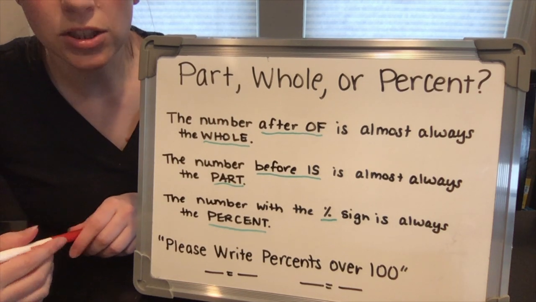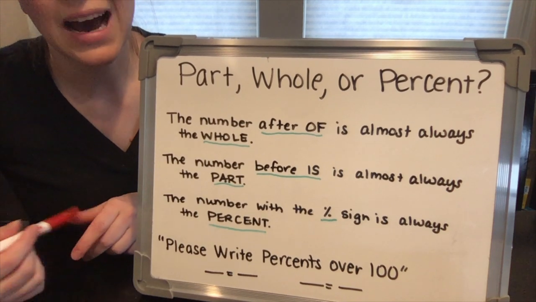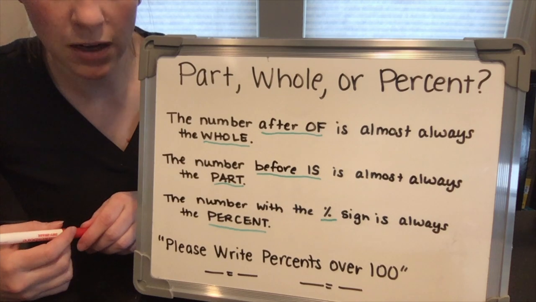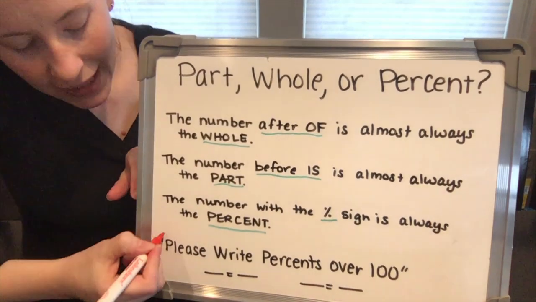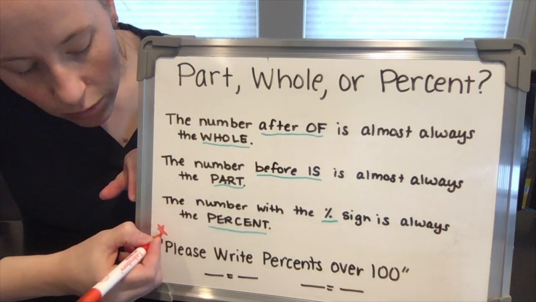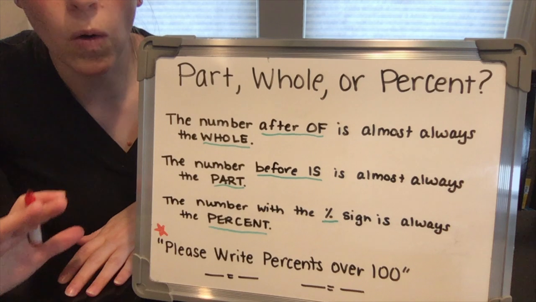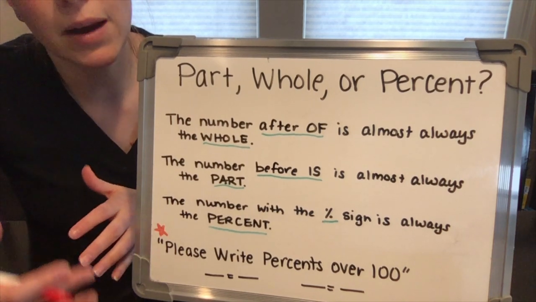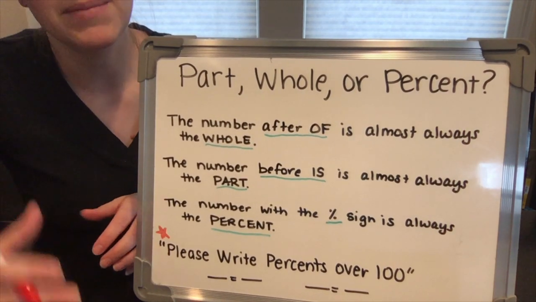The next thing we need to do before we actually dive in and do some math together is we need to remind ourselves how to set up these proportions correctly in order to solve these types of percent problems. So I have this little trick that I say out loud to myself. Please write percents over 100. This is what I say to myself in my head over and over again. I might even write it down on my piece of paper before I start. Please write percents over 100 as a quick way to remember how to set up your proportions and make sure they're going to work for you.